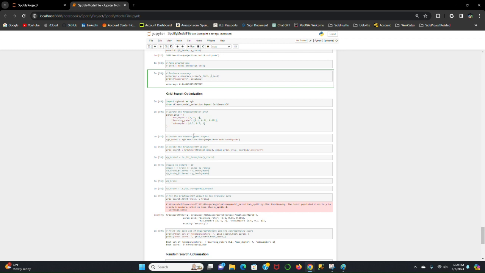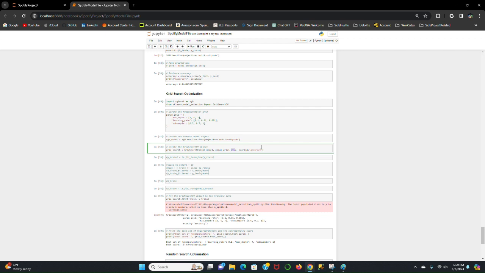And when I say every combination, I mean every combination. So it'll go 3, 0.1, 5, 3, 0.1, 7, 3, 0.1, 1, and it'll do that. And it took about 45 minutes to run. So for the grid search, obviously I have my model, I have my parameter grid, I have my cross validation. I set it to 2 because if I set it to 5, it was just going to take too long. The problem with a lot of these model parameters, I don't know why on this file, I don't know why in this project.